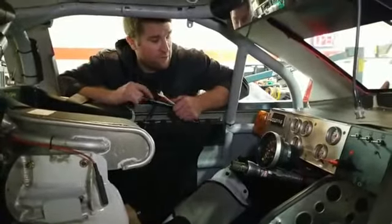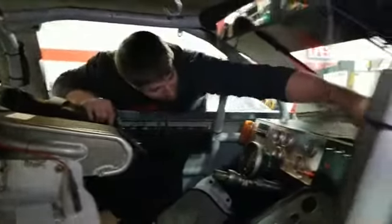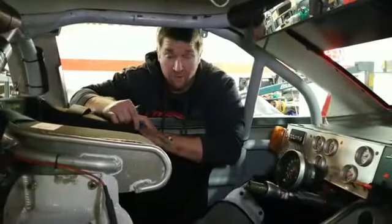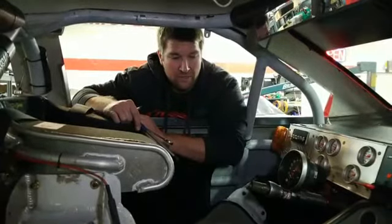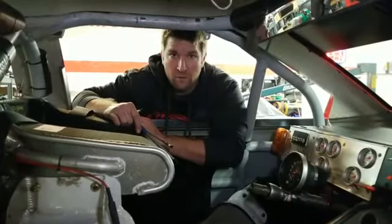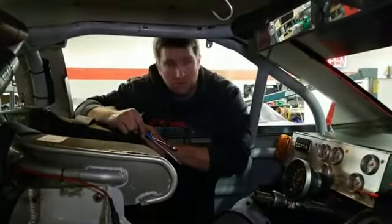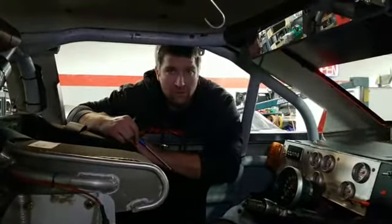Right here we fixed the fluid down — had a pinhole in it. I went to start putting water in it two weeks ago and it started leaking right off the bat, so we had time to get that fixed. I'm just finishing up a few things in here, bolting in the fuel cell area, already checked my wiring. Once I get out of here I'll slide underneath, bolt underneath, grease everything, wipe everything back off, and she's pretty much ready to go.